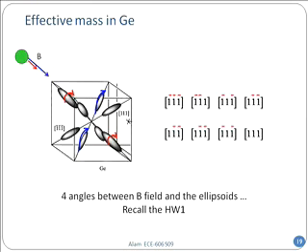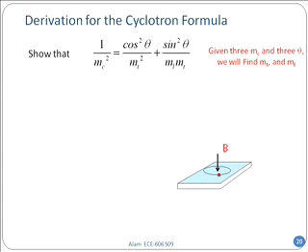But first, see that there are 8 equivalent 1,1,1 directions. You have done this homework before. When did you do it? When you had this 1.10, where you apply a force and see how many pieces the whole thing can break into. They were trying to prepare you for this example, so that you know that there are 8 equivalent 1,1,1 directions, and essentially 4 unique angles with respect to the magnetic field. Now, I want to prove this formula in the next 2 slides, and then we'll be done.